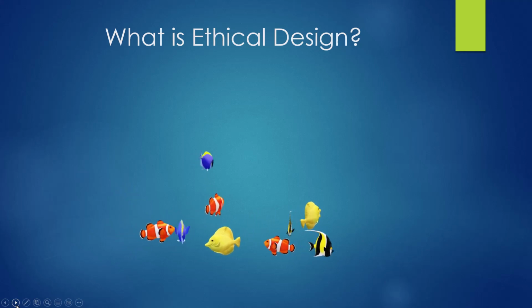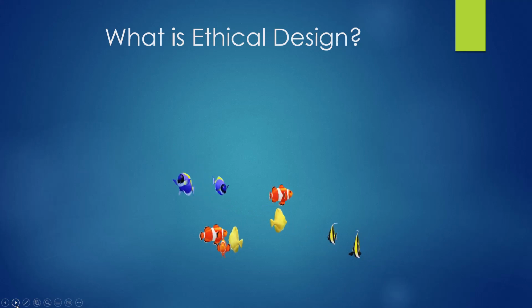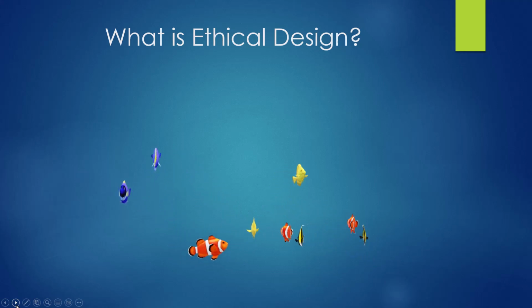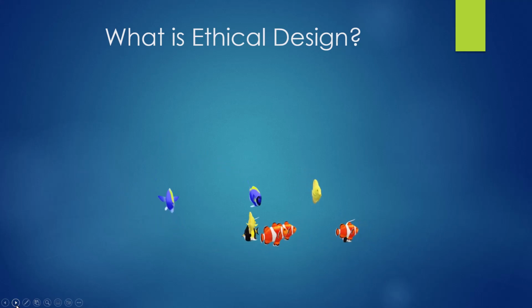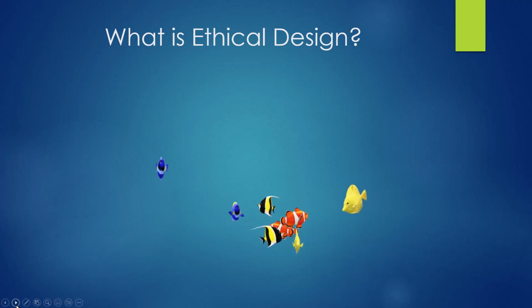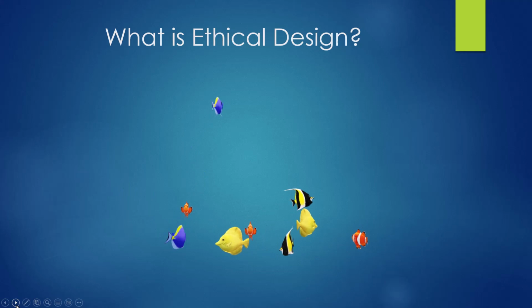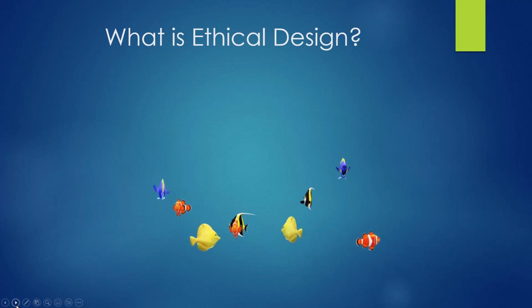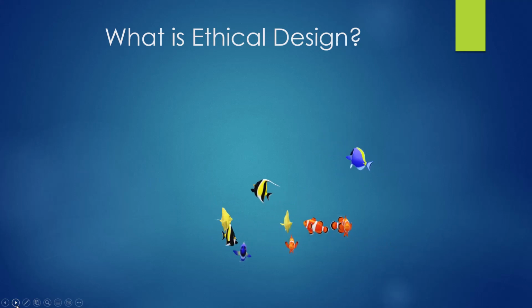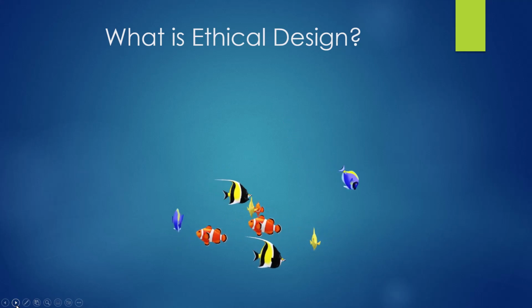It's about how we should conduct ourselves in an ethical manner in a professional workplace. Let's start by asking the question, what is ethical design? Ethical design is the way we should conduct ourselves, how we follow the rules, how we value and honor the code of ethics of the Association for Educational Communications and Technology.